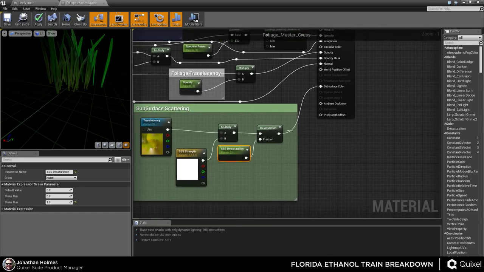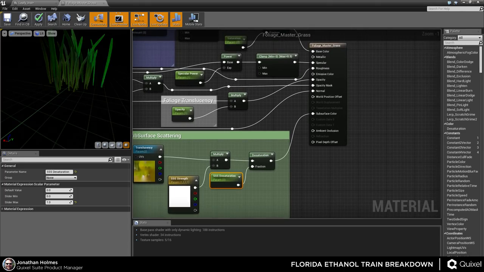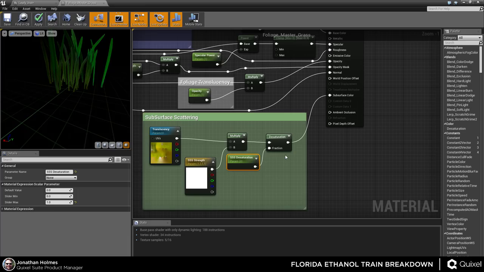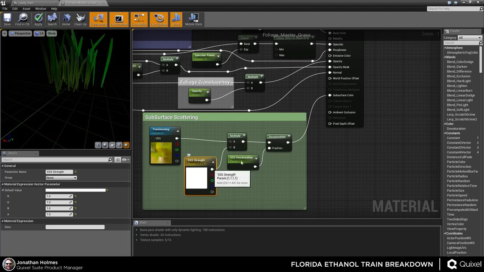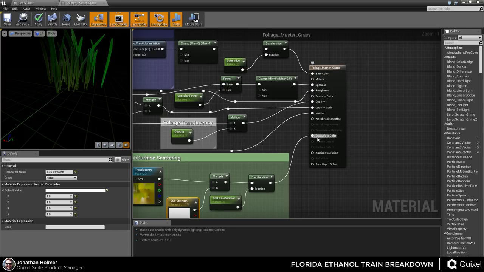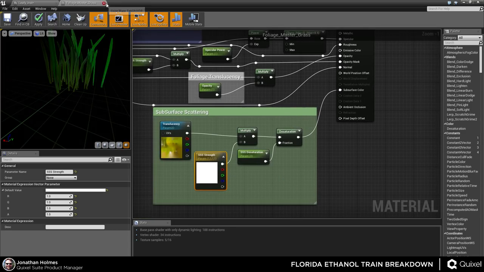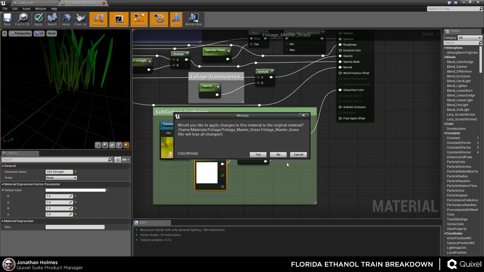I probably should have thrown the desaturation in front of that so that this would take up more of the coloration and tint that less and color it more. Really, if you break this and do anything you want to it, that's probably one of the things I would do: move this node behind it and then put the multiply in front with the SSS strength. And then you get the color from that. That's pretty much all this is, and that's used on every single one of these trees.